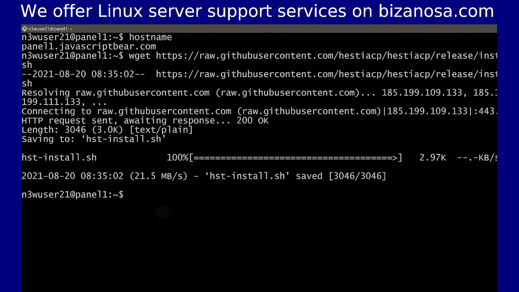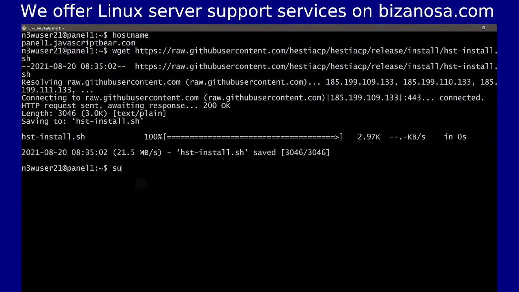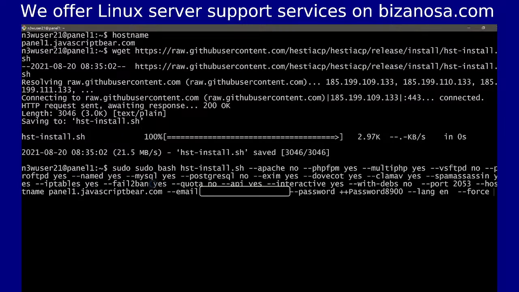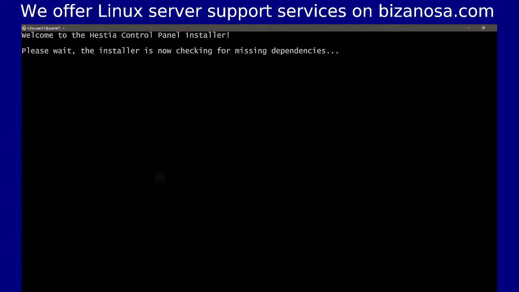And here now I have to do sudo, and then I will paste in my script in there and press enter and just wait. Press enter and then enter my user password, my SSH user password.